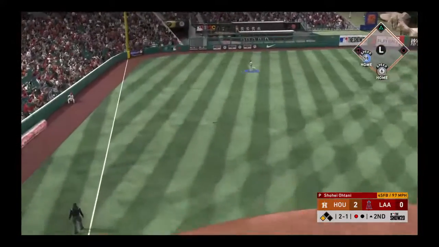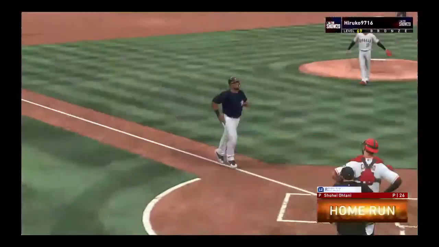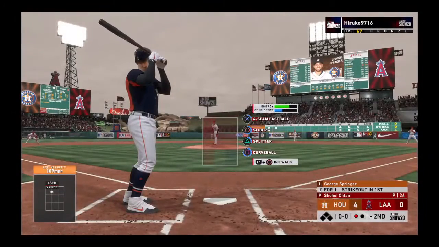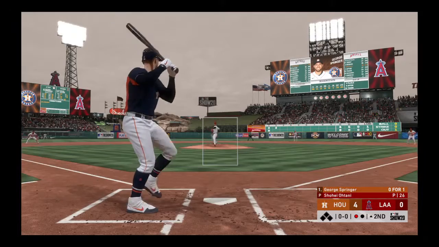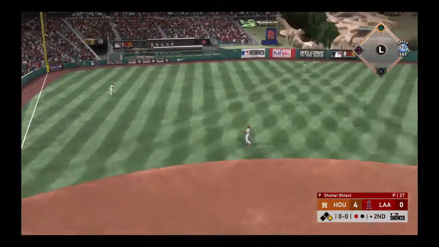Here's a shot to left field and deep. And this ball is gone. No chance to make a play on that one. George Springer the next to hit. And he's first pitch swinging here as he lines this one into left field for a base hit.